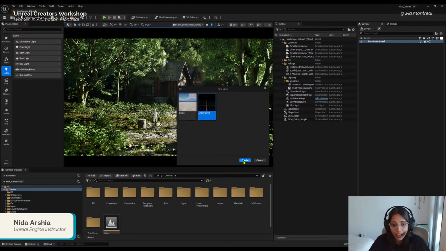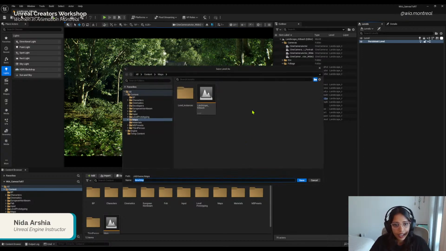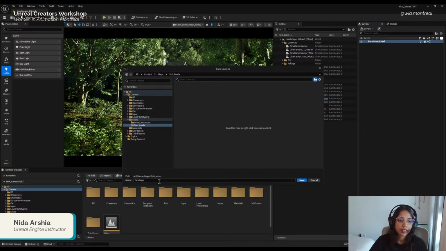So it's not going to have any asset, anything in it. Okay, and I'm going to create a folder here called sub levels. And I will call it lighting scene 1.